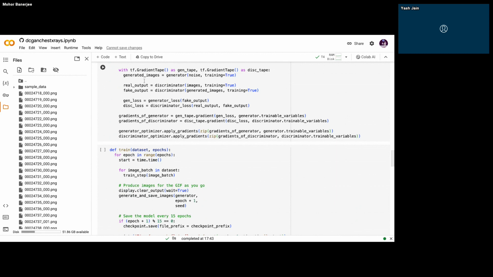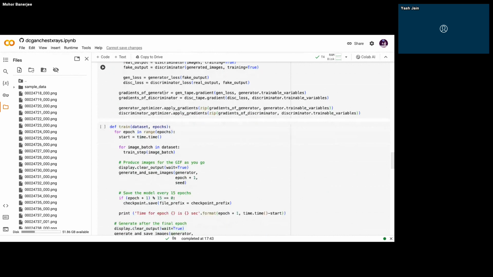Now the real output is going to come from the images that we have here, and the discriminator produces a verdict on them. Fake output will be done on the generated images. We compute the generator loss and the discriminator loss. We compute the gradients of each. Gradients meaning in which direction should the model now change its parameters for nearing convergence.